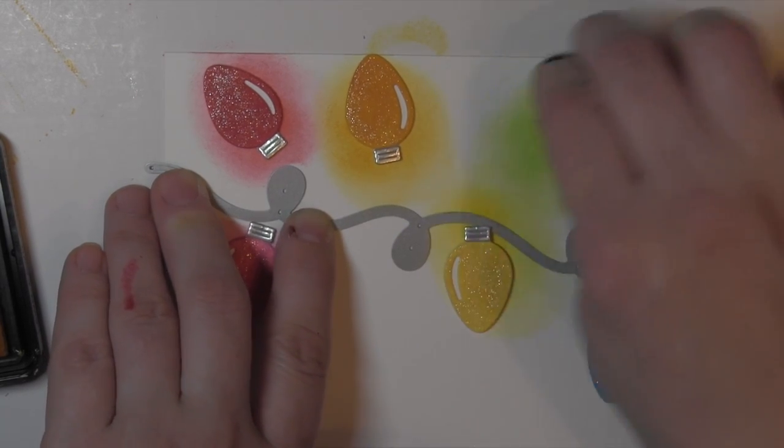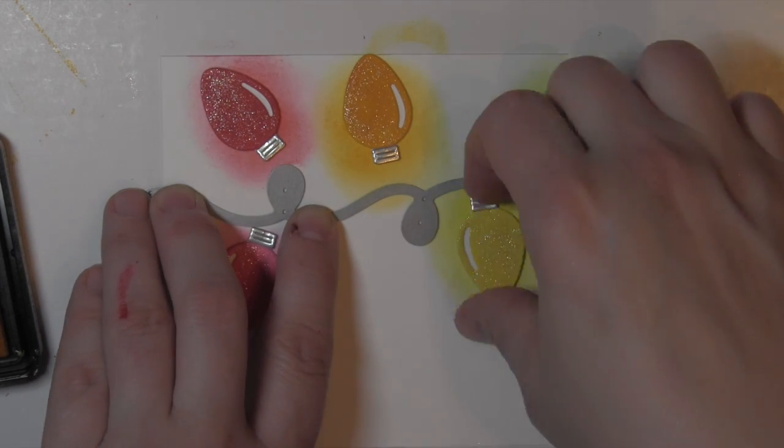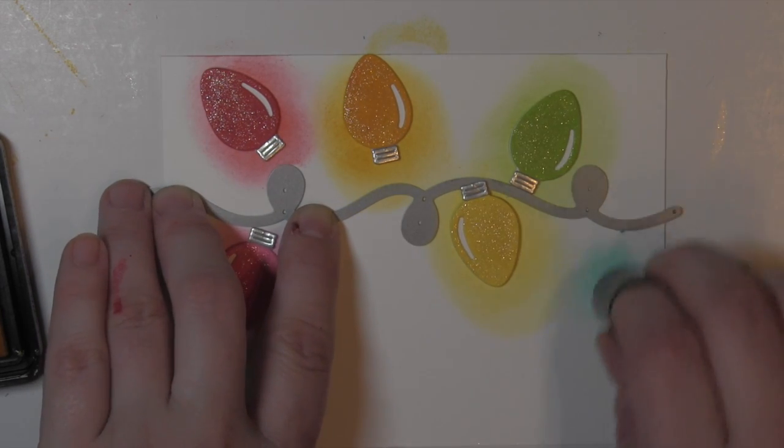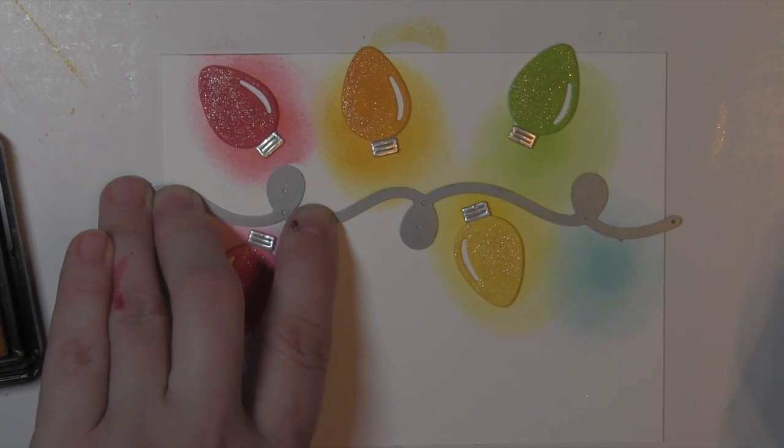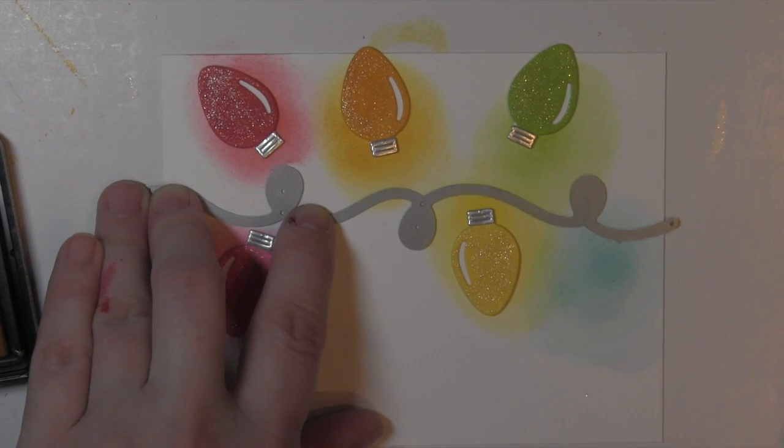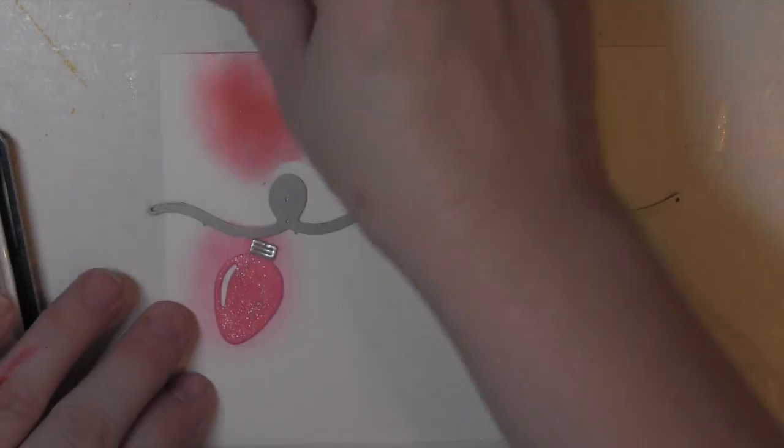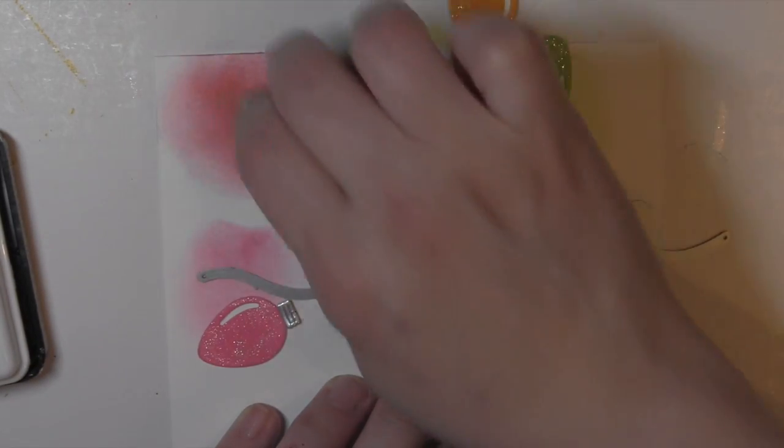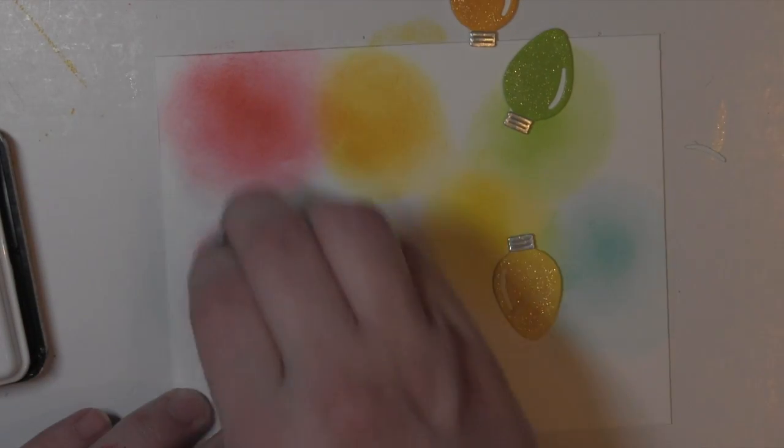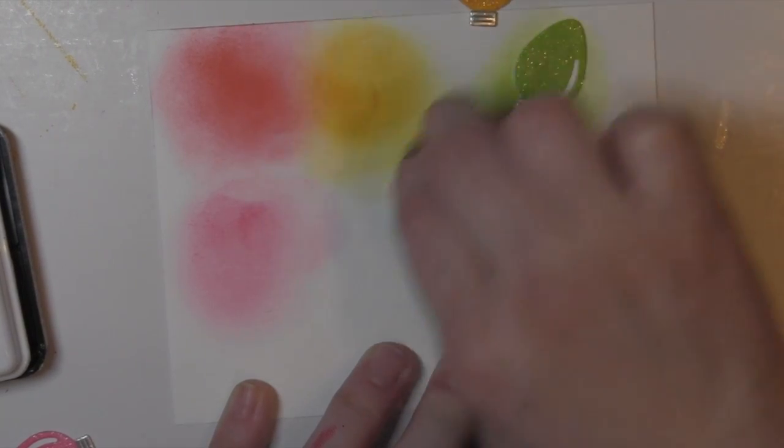So same colors of ink that I use to color in my light bulbs I've used for my little halo effects. And what I ended up doing was once I got all the ink kind of in place and I knew where it was going to go I'm going to move everything out of the way and I am going to really ink up the background with some nice halo effects. Make sure that that color is going to be out far enough that you're going to see it out around the light bulb.